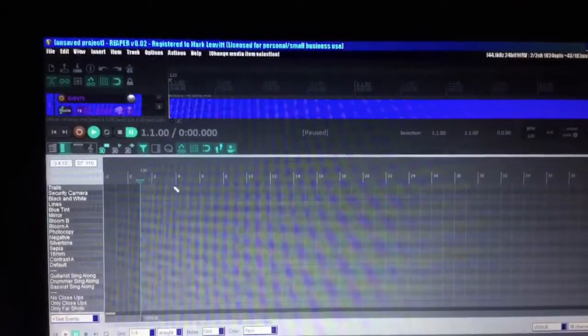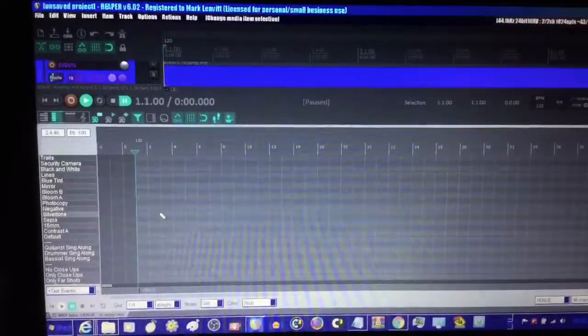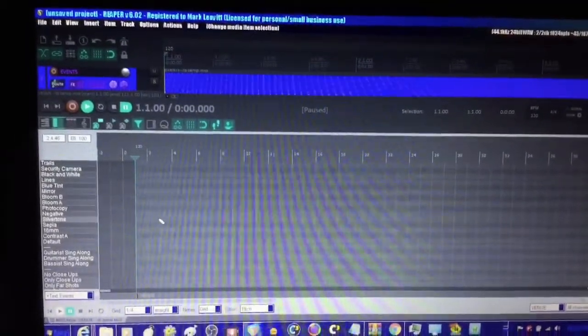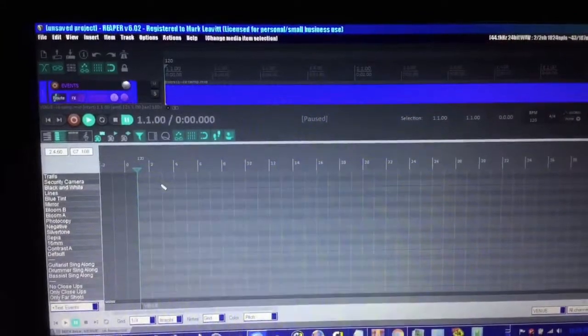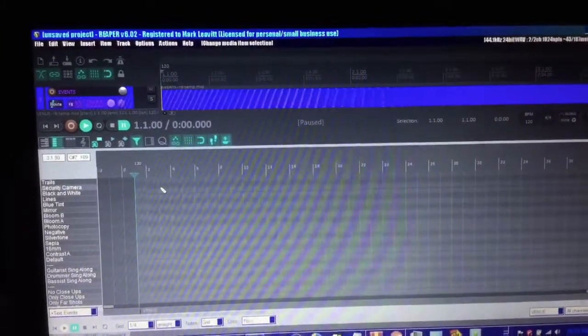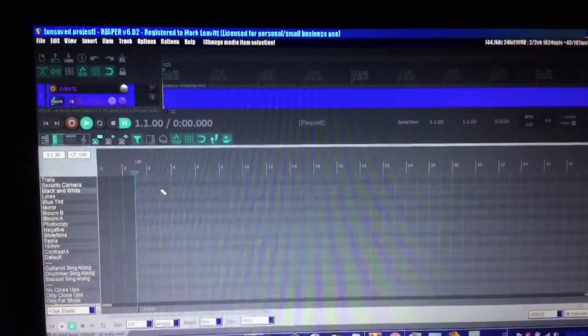Here you can see these are the rows for the camera effects. You could go silver tone, which would mean that if you put that in there, it'll make the camera effect of showing the romping characters turn gray, like black and white. Security camera is kind of the same as silver tone, except it does black and white a little deeper on the gray, and for the shadow effects as well, that will still show them out. And I'm mostly sure that black and white is the deeper black and white effect on the camera angle.